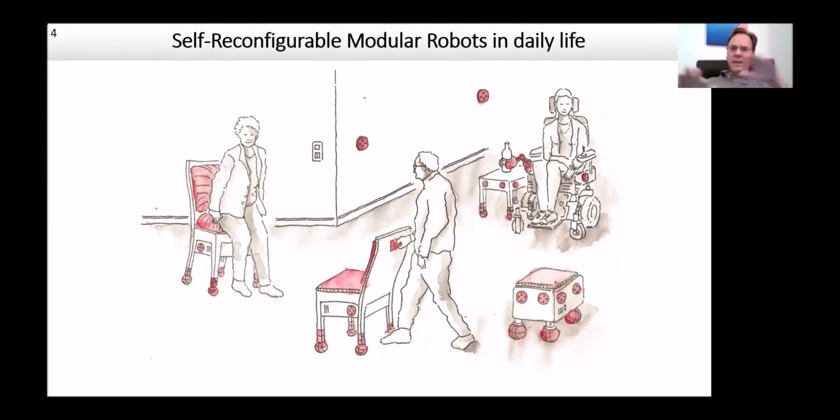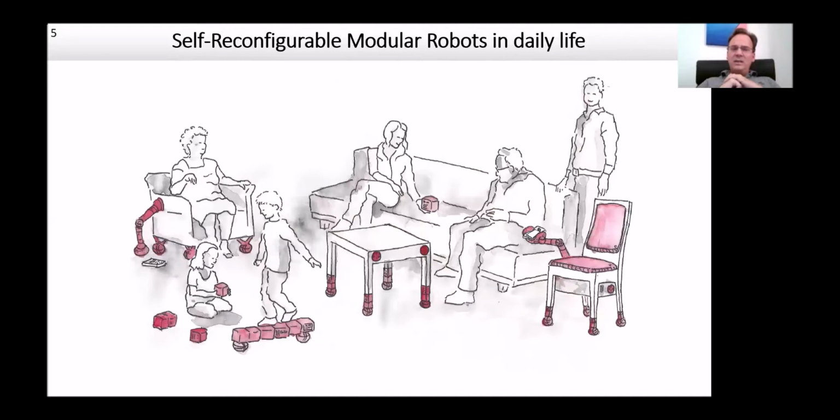Meaning, for instance, going away when you move in your wheelchair, or if you lose a pen on the ground, have a robot in the table come and pick it up and bring it back to you, and have furniture just take place back when you have crossed the apartment. So there's really opportunity to bring these active modules, shown in red here, into the environment and to make the whole environment smart. And our dream is to not only make this useful and interesting for people who have limited mobility, but also to make it fun for the whole family. So that's a bit our dream of the Roombots project.